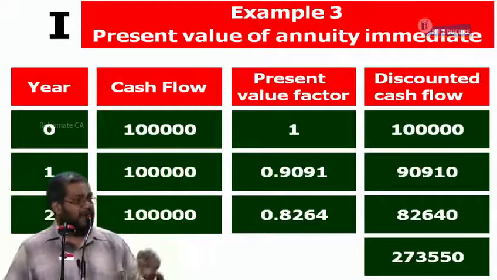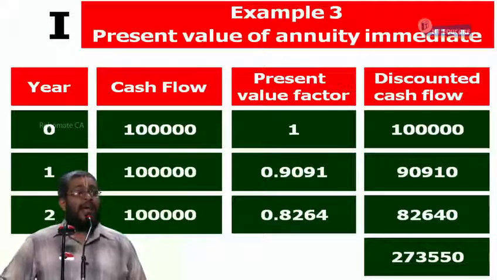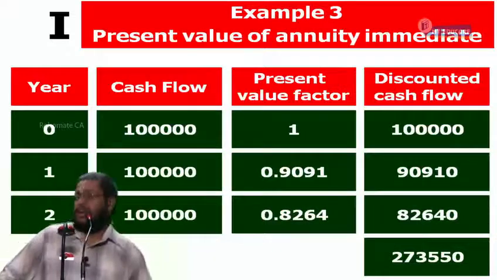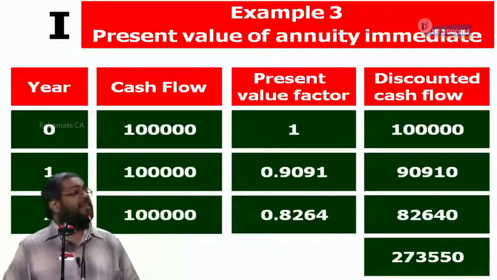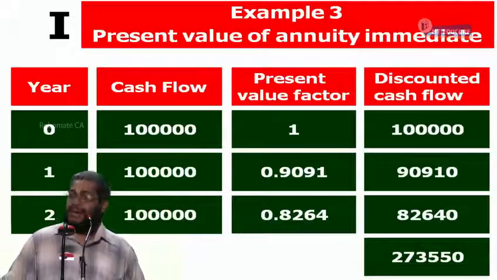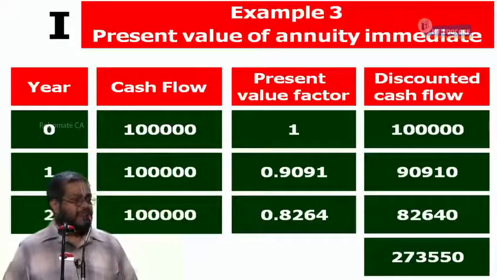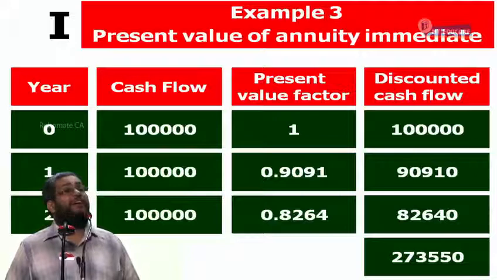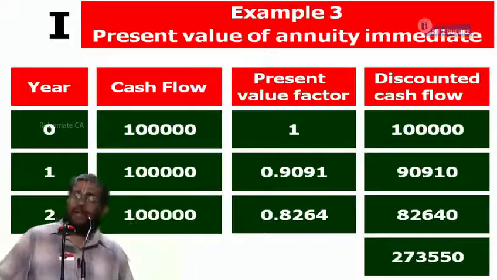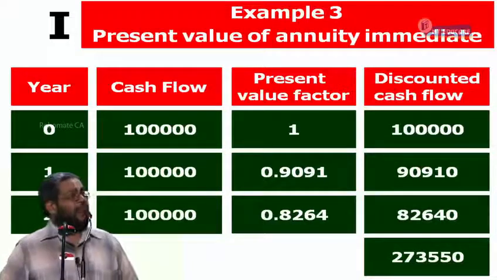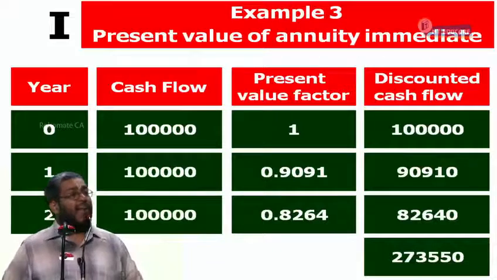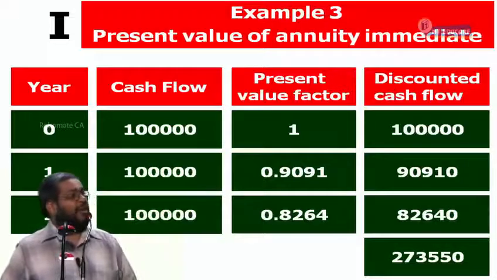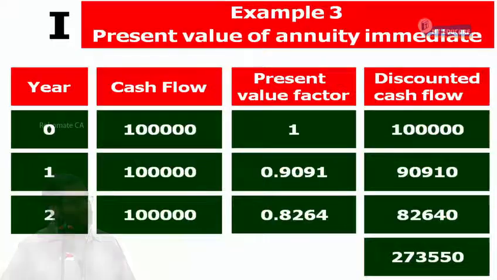Wait, please. I have 0 to 9. How many annuities are there? 10 annuities. In that, find out the annuity factor for N minus 1, that is 9 annuities, and add 1 to it to find out the annuity factor immediate. Please tell me yes or no. This is how we should be finding out the annuity factor immediate. Write down. Next. Note.